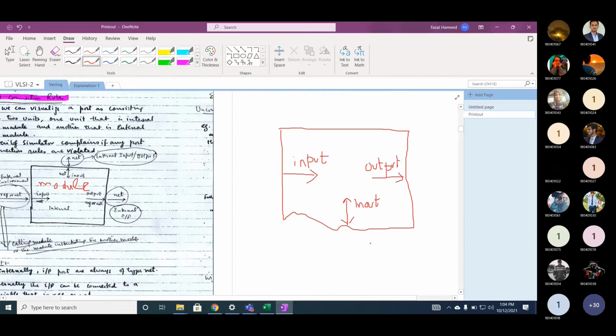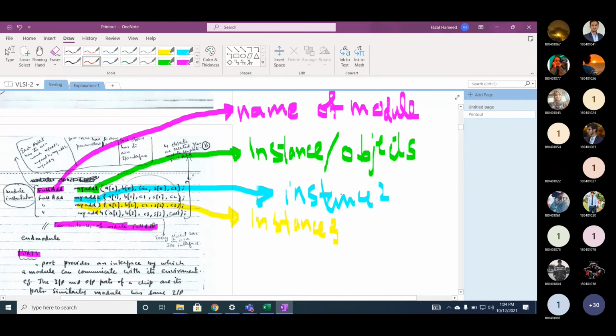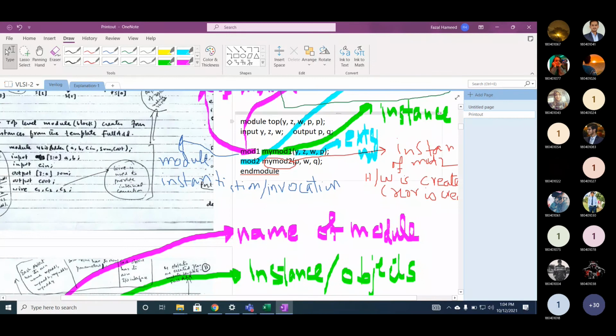Now let's give any name to this module, a very simple name.